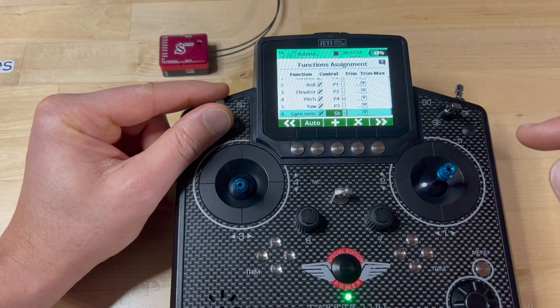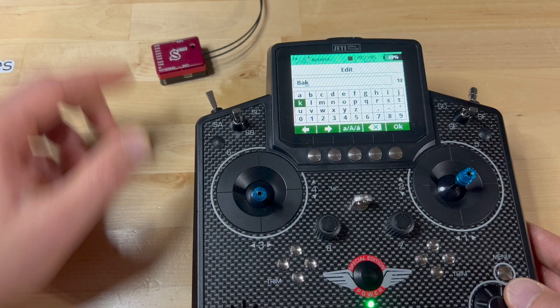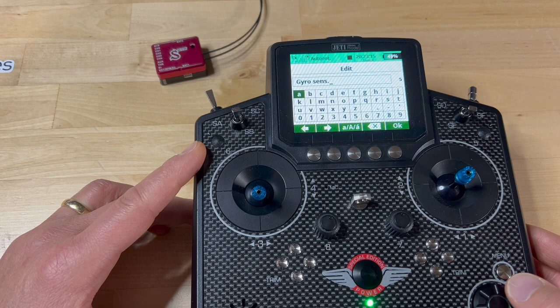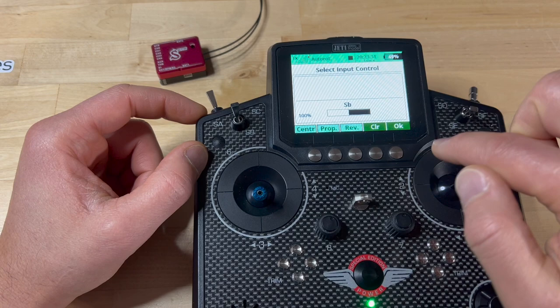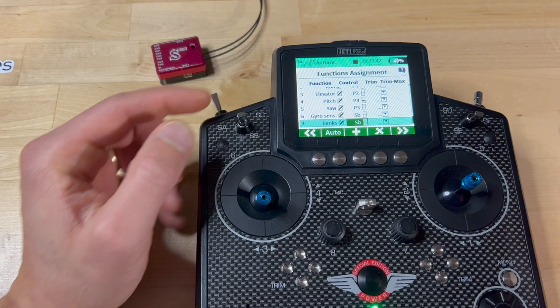The next function will be banks. You're going to need banks for this Spirit unit. How do you spell banks? Here we go. That looks about right. Okay. And I need to assign this. Whoops, my bad. I need to assign the banks to a switch. So we're going to use the same switch as gyro sense, all right? There we go. And you know what? This is backwards, so I'm going to put reverse. Press OK. So now you can see that when I change the switch, both of these functions, SB, will be down, middle, up. I'm going to create yet another function. It's going to be rescue, all right?